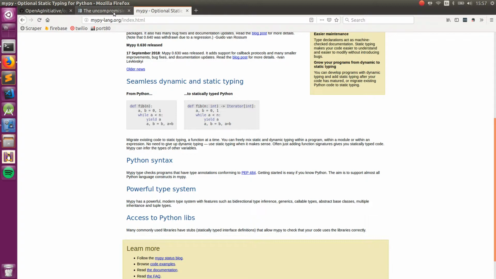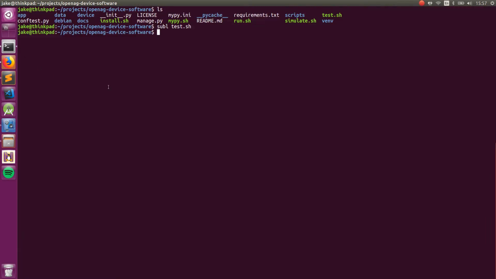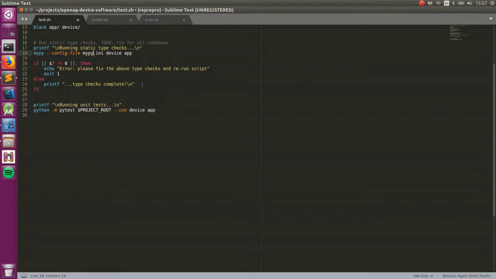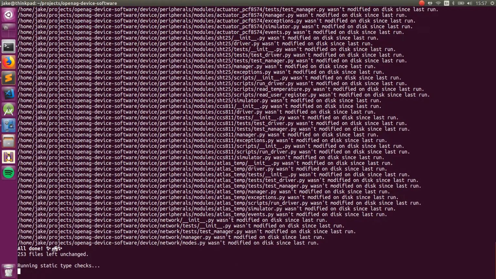It's a little bit of a pain at first, but once you start using it a little bit, and this code base is heavily type checked already, it should be nice and help make things a bit clearer to people coming in for the first time. And then finally, after the type checks run, we use PyTest to run all of the tests. I'll give you an example of us doing that now.